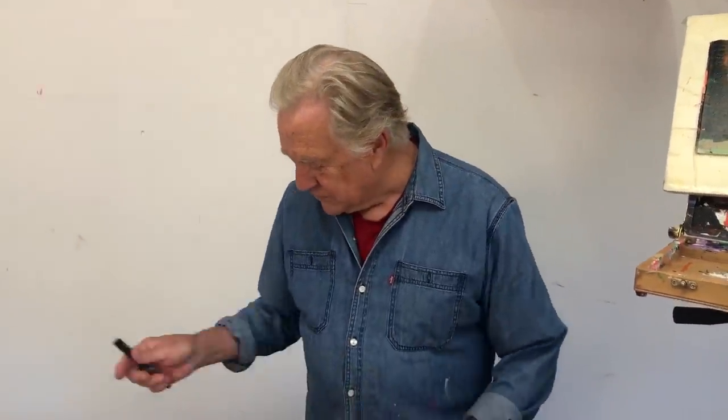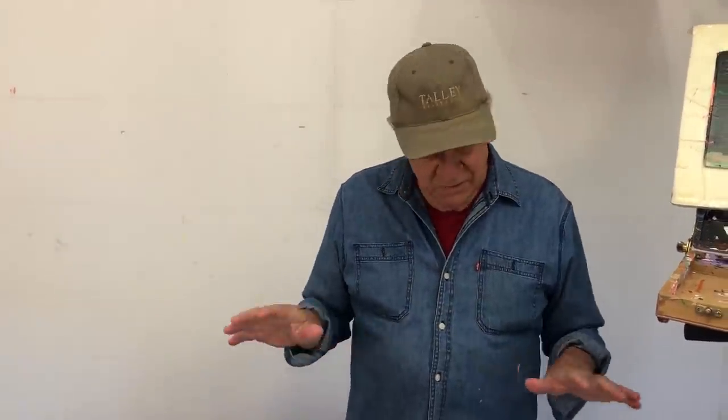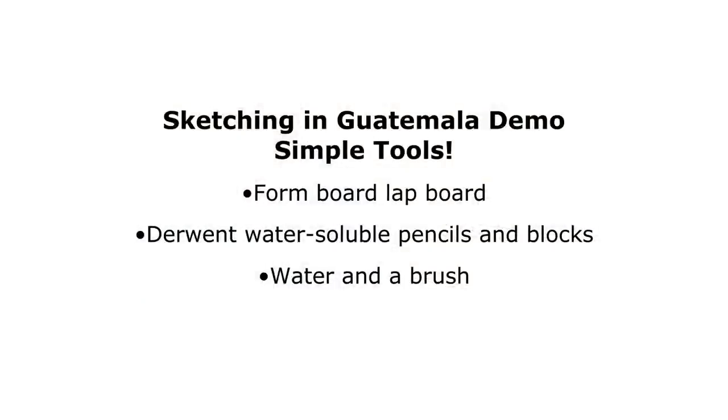Don't forget a craft knife — but don't pack this in your carry-on; nothing sharp in your carry-on. Don't forget to wear a hat — we don't look pretty but wear a hat for all the reasons — and don't forget your sunscreen. Pretty simple arrangement; I don't have to pack a lot of stuff. It all goes into one side of my suitcase. If you have a backpack, it can all go in there too. One nice thing about going to Guatemala is they carry all your equipment for you and deliver it to our location.